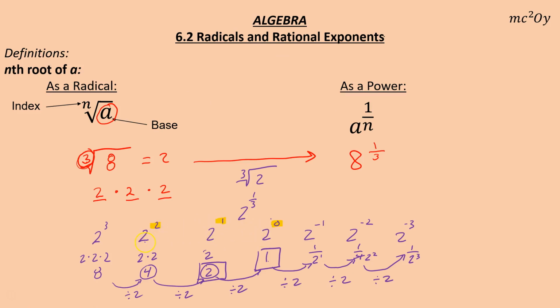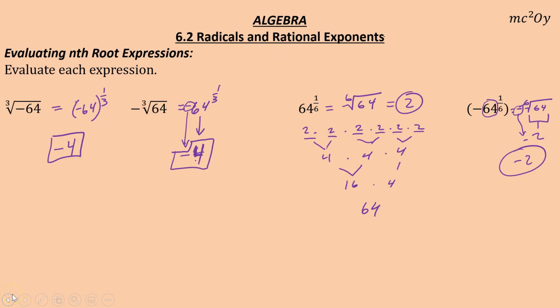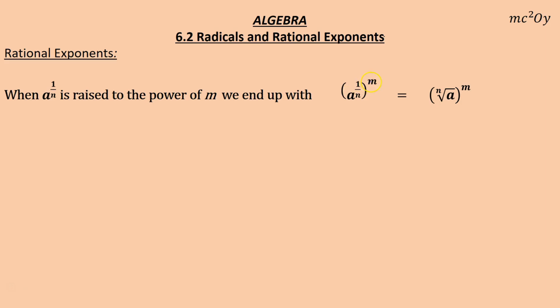Okay, so what we've done is we've explored what happens between 0 and 1. Let's go ahead and look at what happens between 1 and 2 now. Okay, so the first power and the second power. Let's take a look at what happens. So we now have a to the 1 over n to the nth power. And we write that like this. We can write a to the 1 over n as the nth root of a.